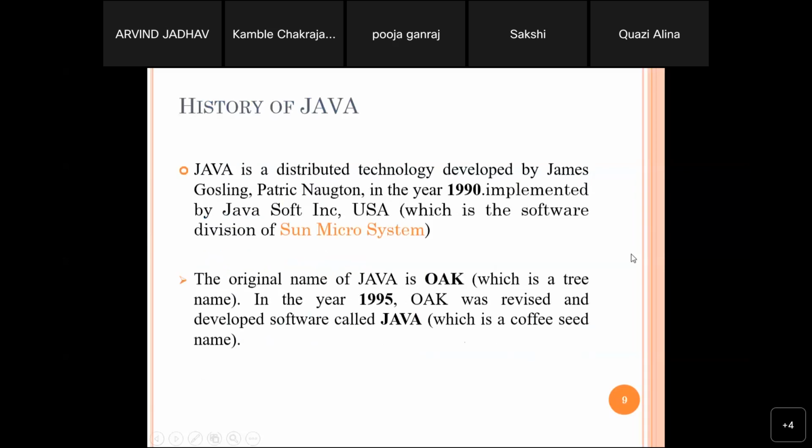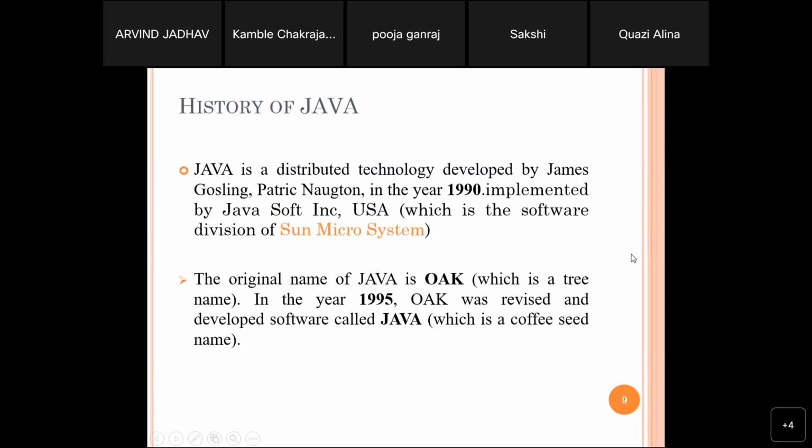Okay, so now the historical part. First of all, we need to understand who the author is. In an interview, this is also asked. For example, in a GD, a group discussion, they provide a subject, for example Java, or a subject like James Gosling. So at least we need to understand who is the author, who is the developer of that language.